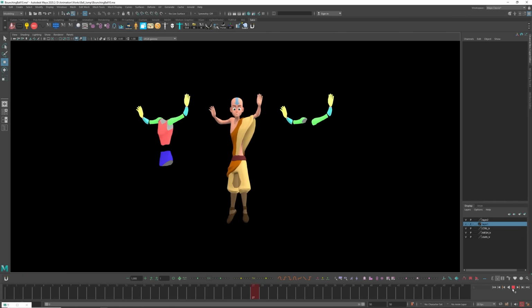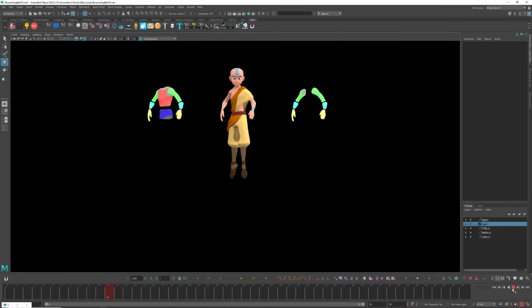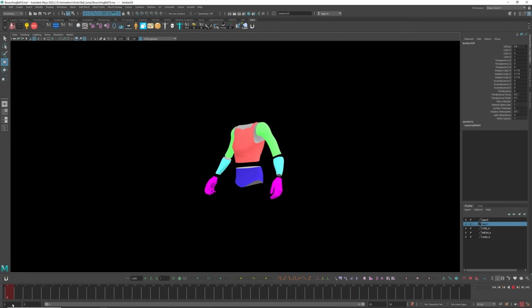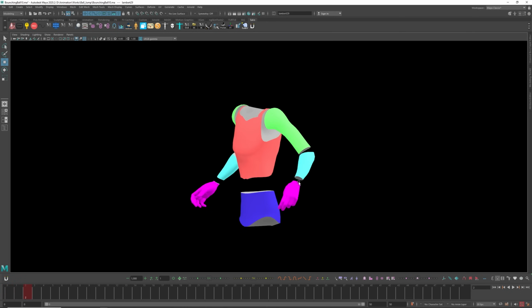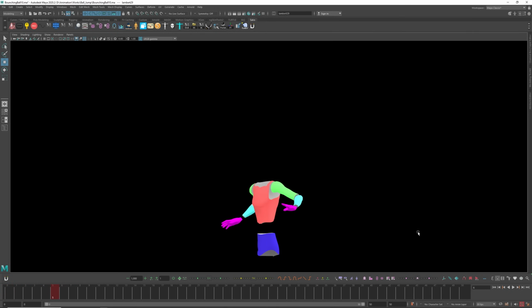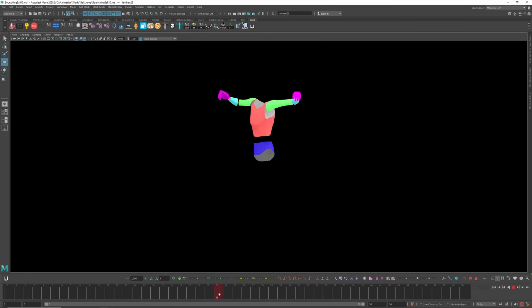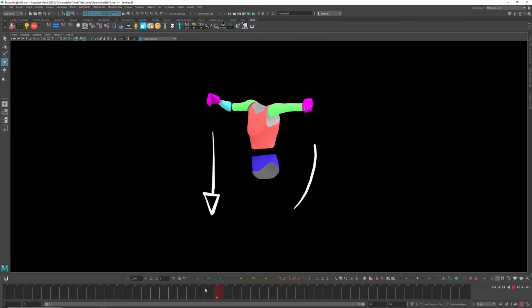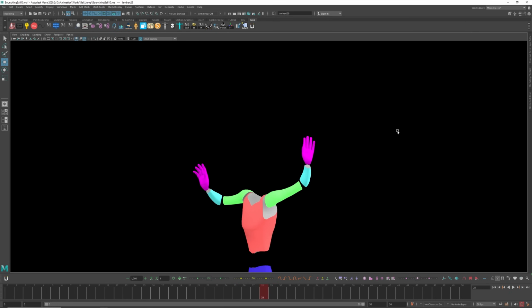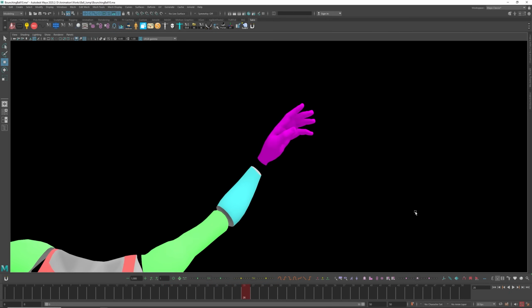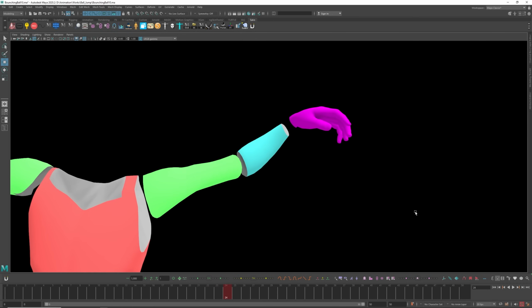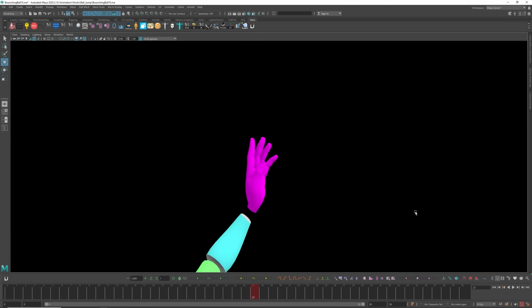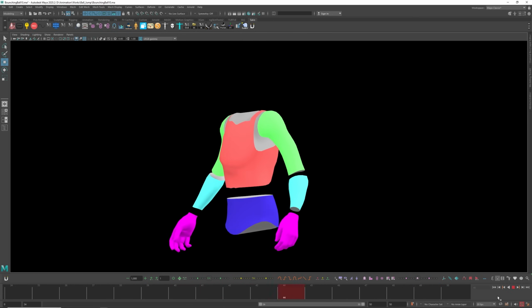Once again, all the same: the arms will completely follow the main movement with a slight delay. The body has already started to go down, but we can see that the arms have almost stayed in place and are only moving down after the body starts to move up. At the top, the body has already completed its upward movement and is slowly going down, while the arms continue to move upwards. And if you look closely at the wrist, you will also notice this overlap. The forearm is moving down, but the wrist is rotating to the top, which makes the arm stay in the upper position for a bit longer. And don't forget about the shoulders. I've also added a delay effect here, which makes the arm animation more natural.